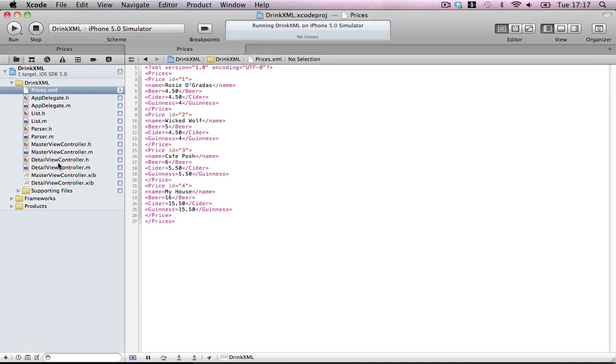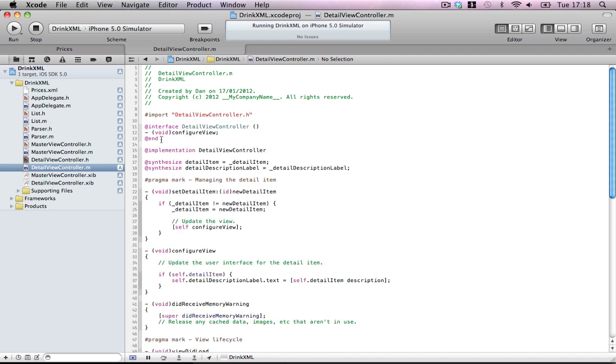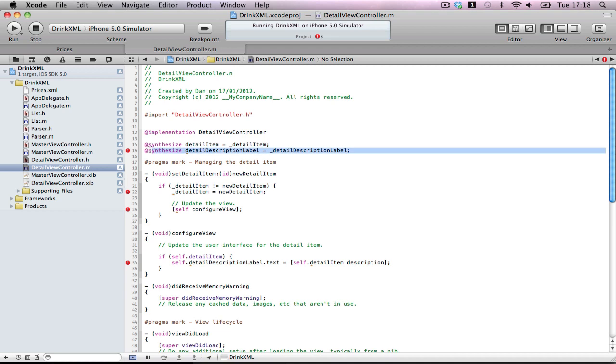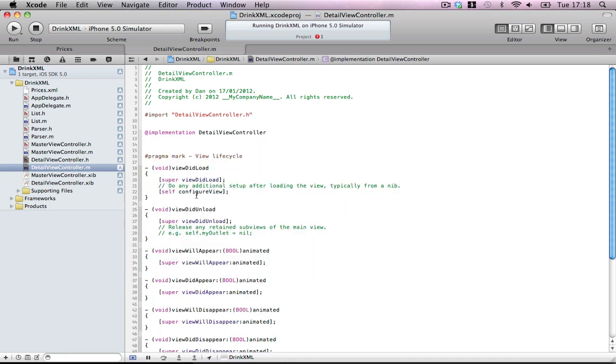Into your detail view controller. And I want to start scrapping this crap like mad. All this stuff's given by default. Delete the 3 properties. Delete this declaration. Configure view, delete the instantiations, goodbye, configure view. In fact, everything up to the top can go to hell.